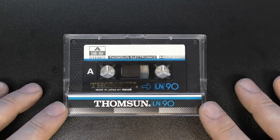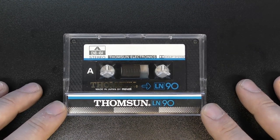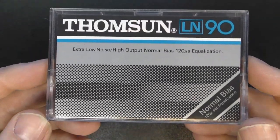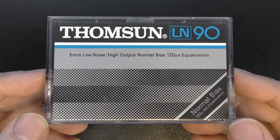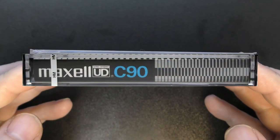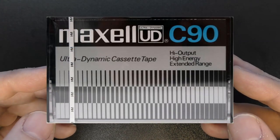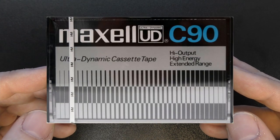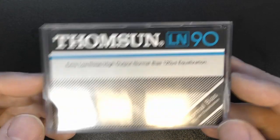And that's what brings me to this cassette and why when I saw it on eBay I had to buy it. I mean, it's not new, but it's like, hang on, this is a blank Thomsun, because if we look at the back, it says Thomsun LN90, extra low noise, high output, normal bias, E120 equalization. And especially this bit here, it looks like one of the older generation Maxell UDs like this. It's not an exact copy, but you certainly know where the inspiration was being taken from.